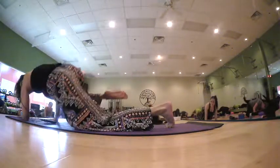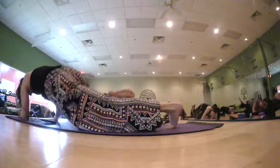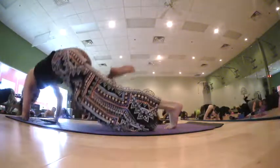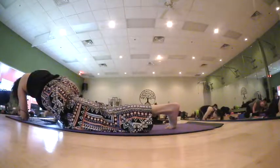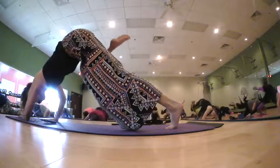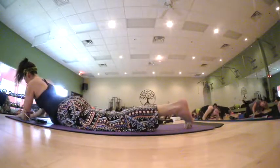Your left knee can be on the ground. You can be doing the same thing, just less intensity. Exhale. Inhale, lift your butt. Exhale, you're not doing much with your leg. Inhale, one more. Exhale, slide your knee to the right.